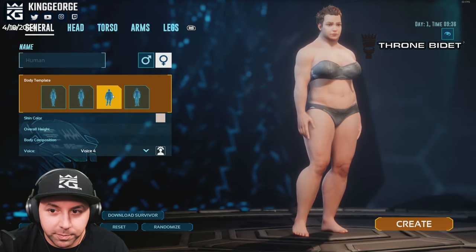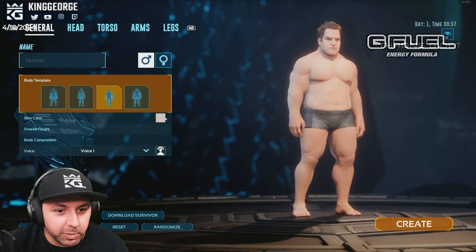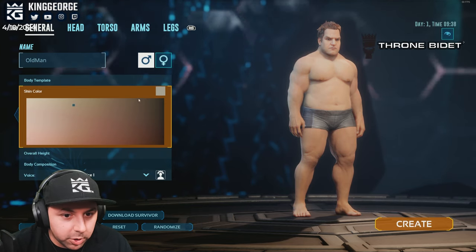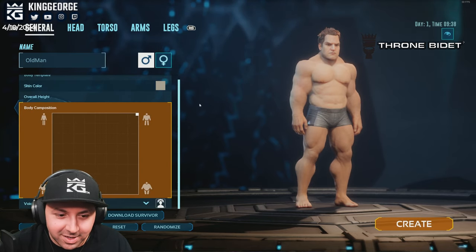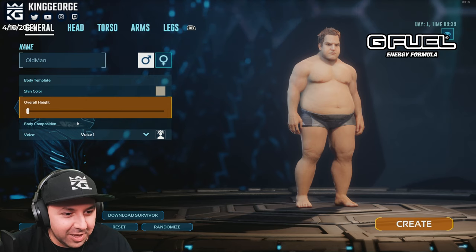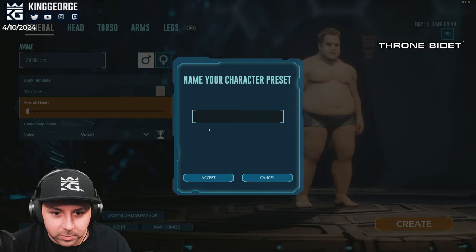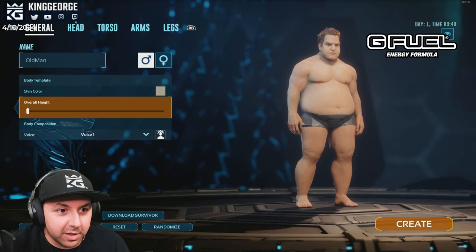All right, I gotta make my character. All right, I gotta make myself, chat. So let's make me, okay? My name, old man. That's probably somewhere around there, sure. Overall height, not much. Oh yeah. Bro, this is looking a lot like me. I'm gonna be honest, chat, this is looking a lot like me right now. I think this looks exactly like me, dude.